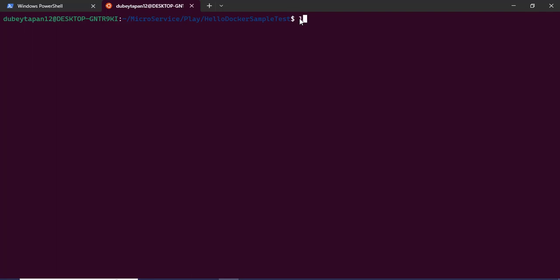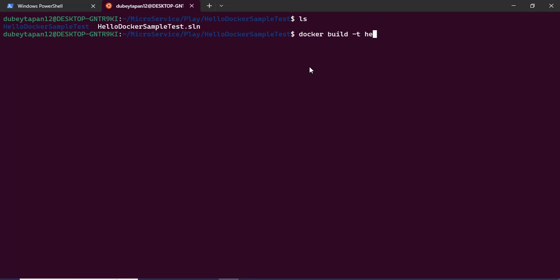Let me list all the items here so you can see the solution file is there, right? Here we can run the docker command to build an image from the Dockerfile we generated recently. Let me write the command docker build. Then I'm giving a tag, and make sure you use small letters for the tag, because Docker does not allow a tag with capital letters.